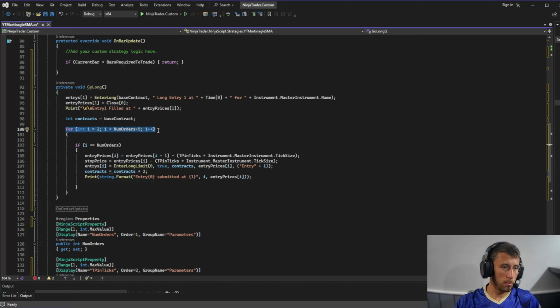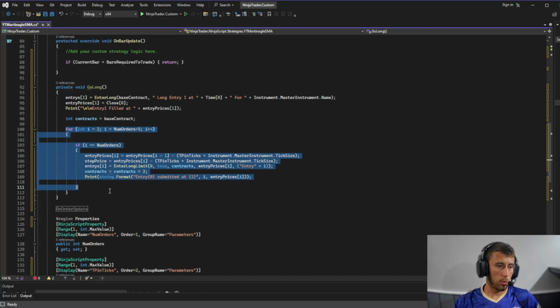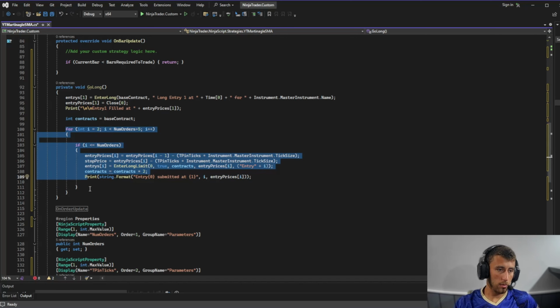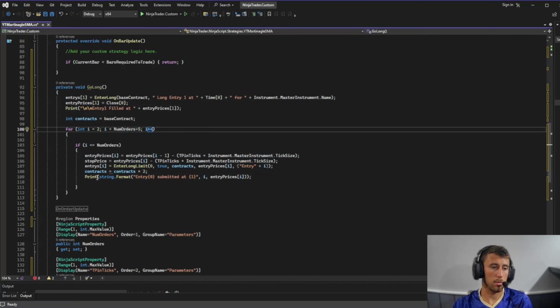Basically this is a for loop. What it does, in case you don't know, is we start out setting integer I, so the variable I equals 2. Now when I is less than num orders plus 5, then we're going to run through everything in the brackets, and then I adds 1. So we run through this for loop once, then we come back, I got added 1, so now I is 3. We run through it again, I is now 4, 5, keep running through it until this is no longer true. Then we stop.